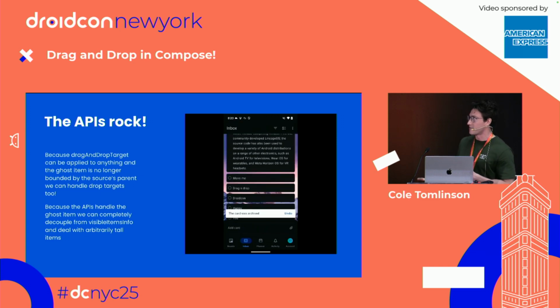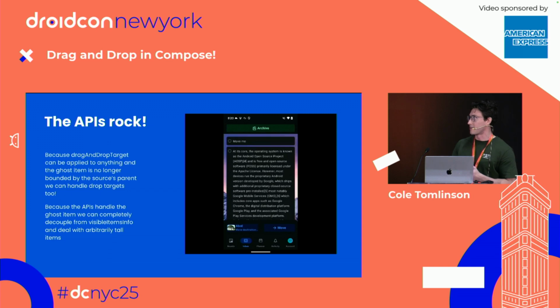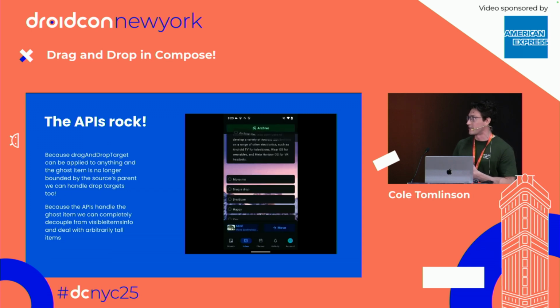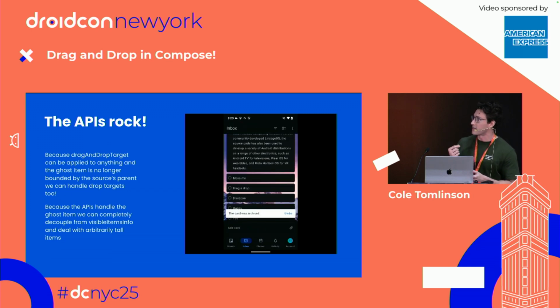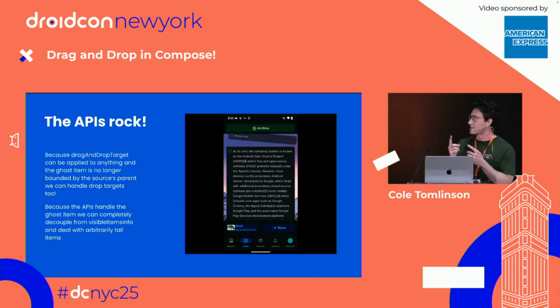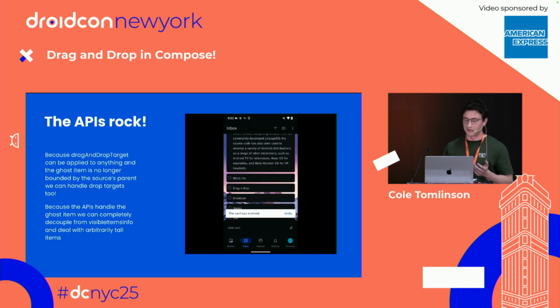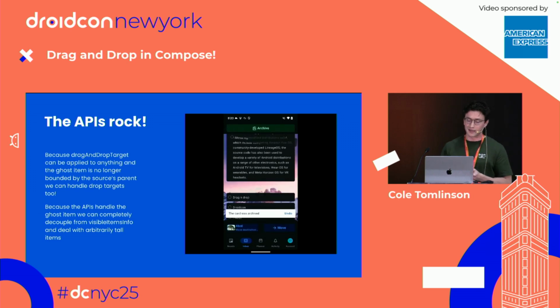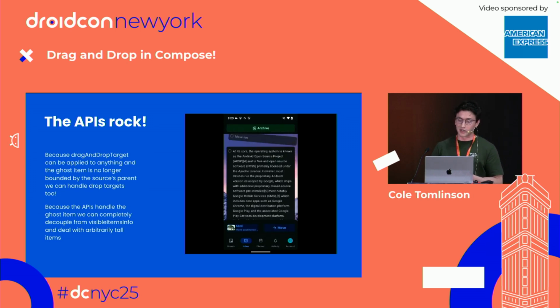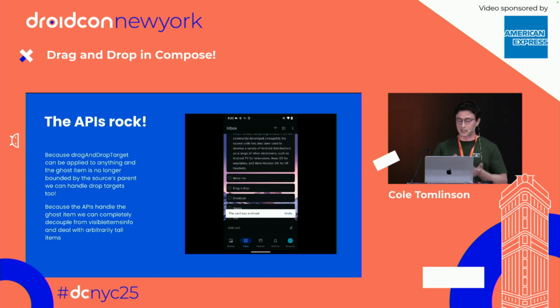This is a GIF of a new feature we rolled out on Trello called Inbox, and the drag and drop APIs allowed us to move forward with a lot of the features that are in it. You can see when you pick something up, there's a few drag targets on screen that reveal themselves. There's the archive one at the top, the move ones down below. You can drag to any of those, and you can put a drag drop target on really anything you want. And because the ghost item is no longer bounded by the source's parent, that can go anywhere on screen. It can get dragged outside of the lazy column, and it's great.